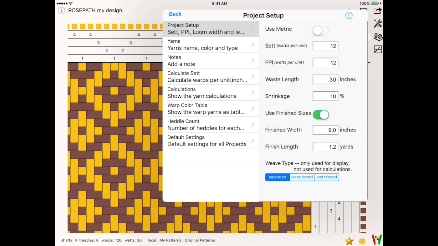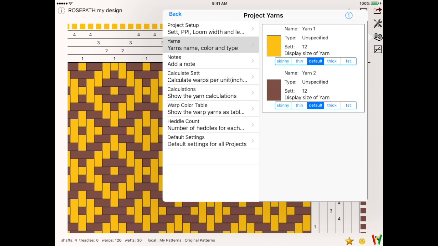Then if we click on this button again, we're able to see how wide this project will be on the loom. Based on these calculations, it's 10 inches and the total length on the loom is 2.2 yards. Another thing that it lets us do is to choose whether we're doing a balanced weave, a warp faced, or weft face. As a beginner, most of your projects are going to be balanced, so I don't want to speak about these two items yet, but there are different types of drafts that you would need to use this to calculate your warp.